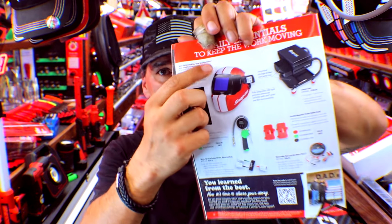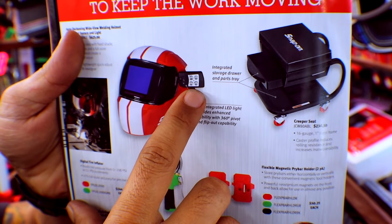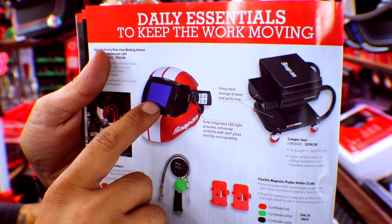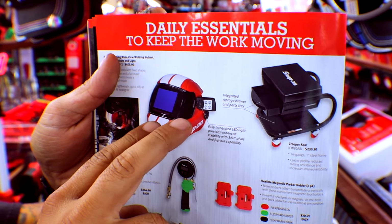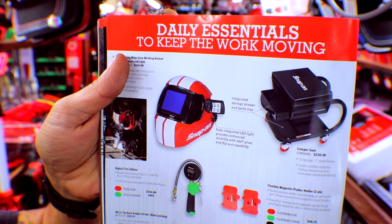When it comes to this welding helmet, and I just sold a few of these in the last week, the guys really seem to like that light. So that light will flip out. You can adjust it, turn it to light up your work area, because although this is auto darkening, it's still shaded when you start. So that really adds to being able to see. You don't have to get a flashlight or try to find something to prop up there. And then when you don't need it, you can just shut it off and flip it back.